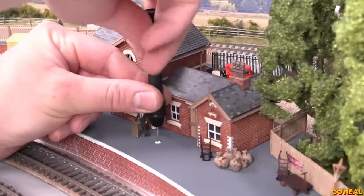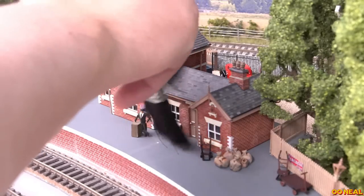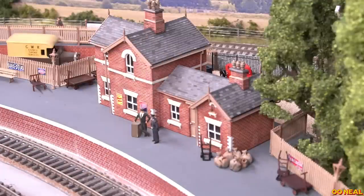I'm going to put my station master in here. Quite happy to add him. He just gets popped in place. It's a little hole. Some of them have little pegs on the bottom, and then you drop them in place.